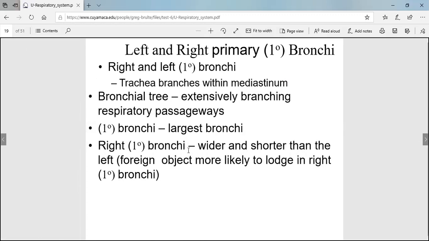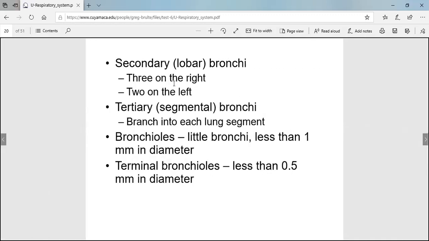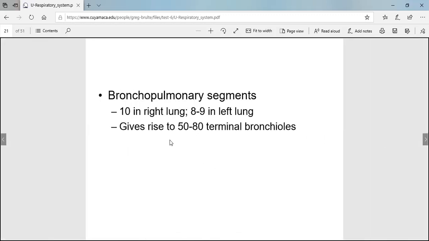So the bronchi branch, and then they become secondary bronchi. You got three on the right, two on the left, and then those further branch again into the tertiary bronchi. Now, bronchioles, they're like little bronchi, but they don't have cartilage around them. Notice the way you have cartilage around primary, secondary, tertiary bronchi. You do not have that around bronchioles. There's smooth muscle around bronchioles. So you have terminal bronchioles and respiratory bronchioles. Those, since they have smooth muscle around them, are controlled by the autonomic nervous system. Okay, so they can either dilate or constrict.